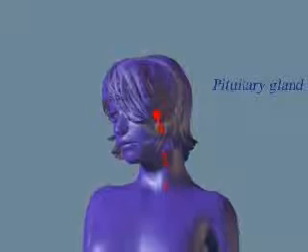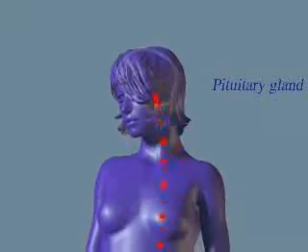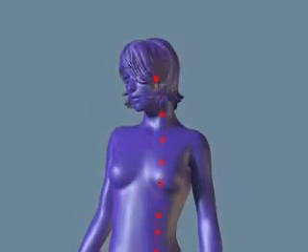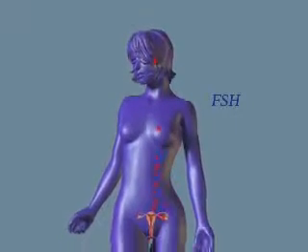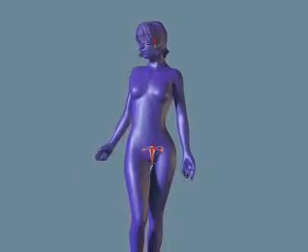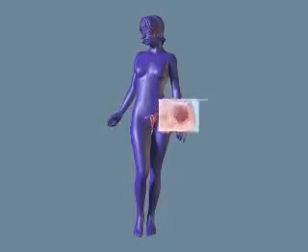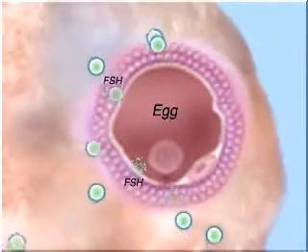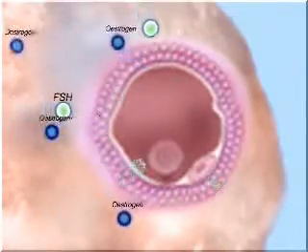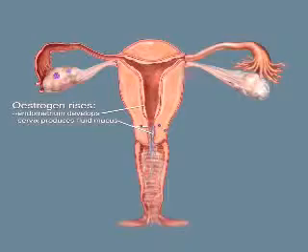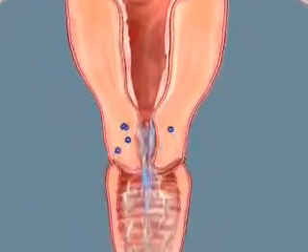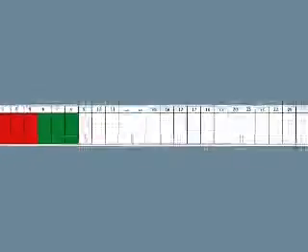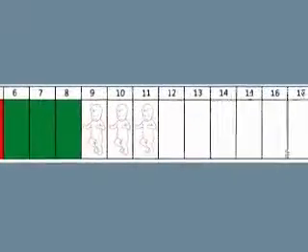The pituitary gland in the brain begins to secrete a hormone called follicle-stimulating hormone, or FSH. This stimulates the growth of a group of follicles in your body. Each follicle contains an egg and a bundle of surrounding cells that secrete estrogen. Estrogen activates the cervix to produce the mucus essential for fertility. This is the start of the fertile phase. The fertile phase, shown using a baby symbol, begins before ovulation.